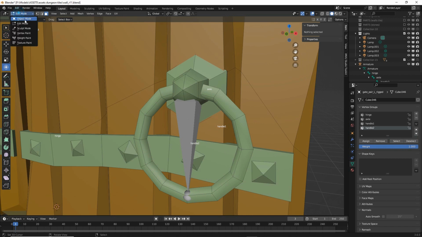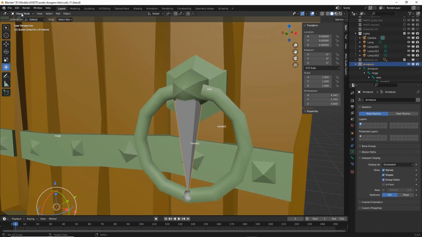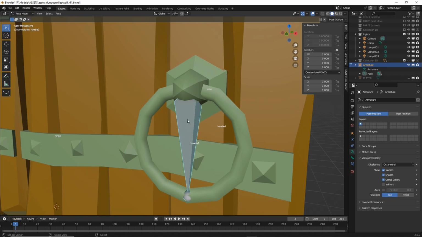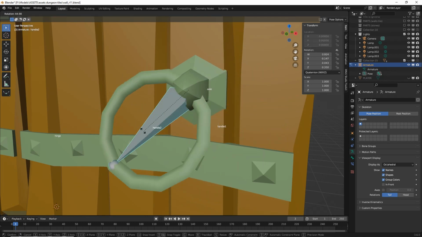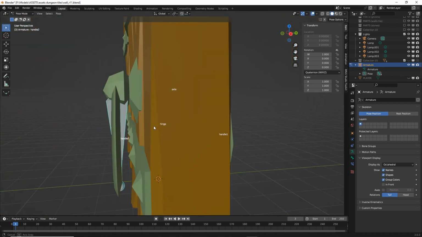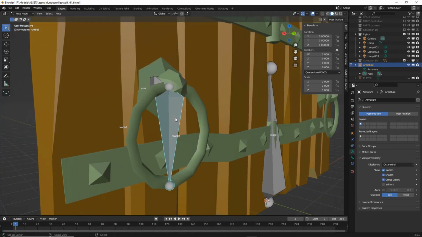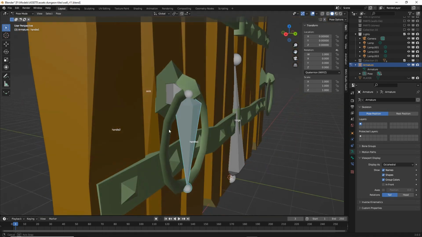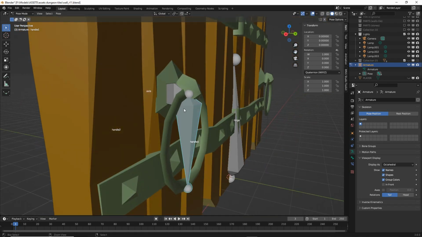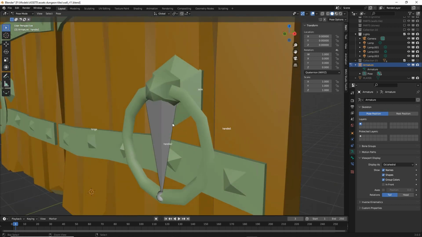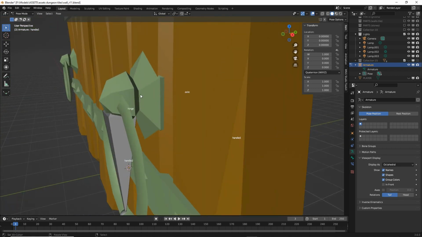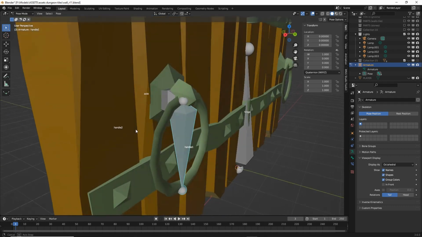So again, if we exit edit mode, object mode, select the armature, pose mode, then press the R key, and that manipulates the handle. So that's the 2 handles done. What we want to do now is sort out the spindle or the axle, because we want that to move these knobs, but the way that the mesh has been set up, it's going to twist this section of the mesh because they're joined together. So we'll need to fix that.